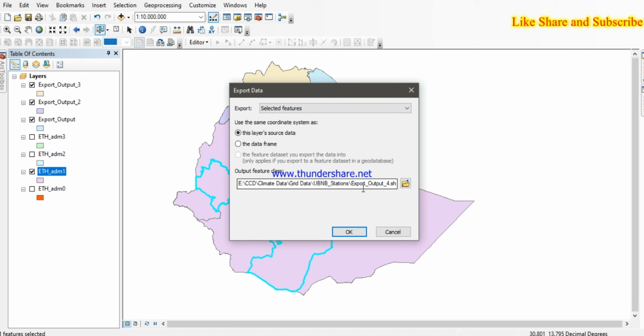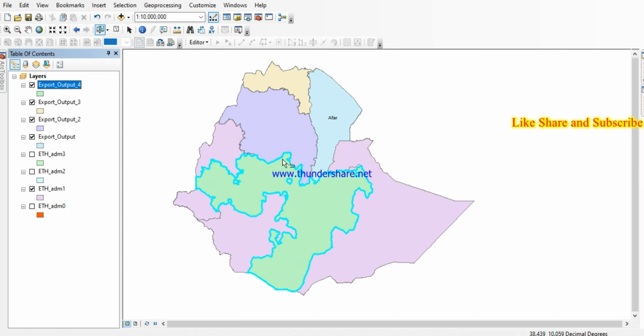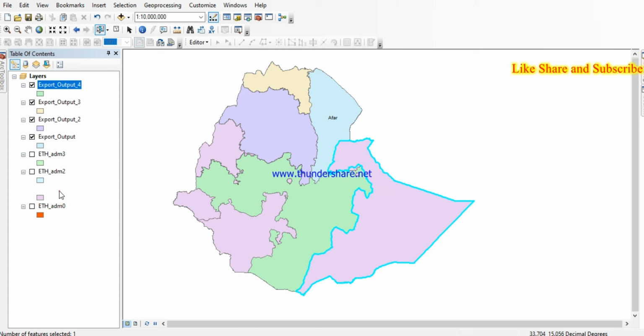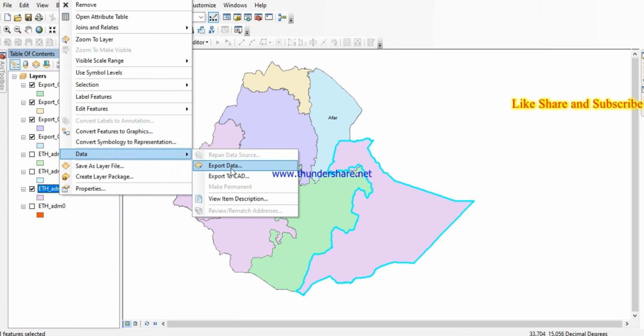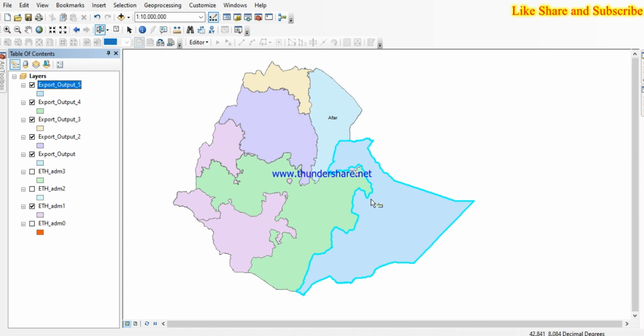We can adjust the output location file by clicking here. And the other one, you can select Somali Regional State, export here, and select OK.